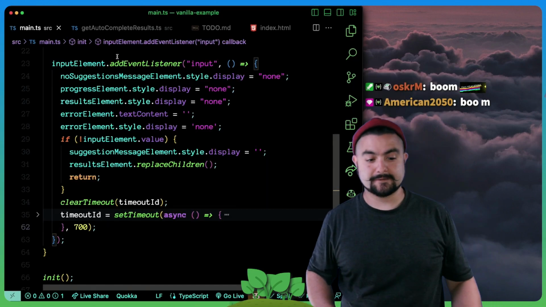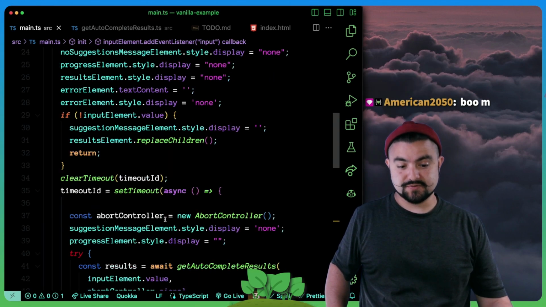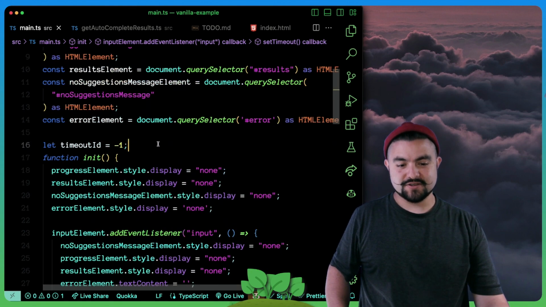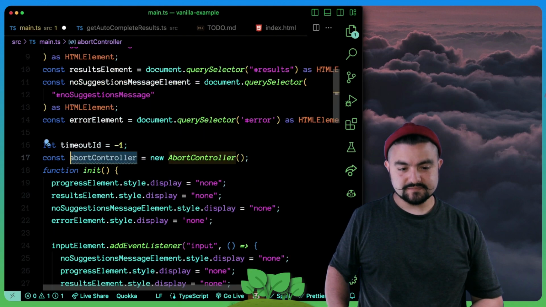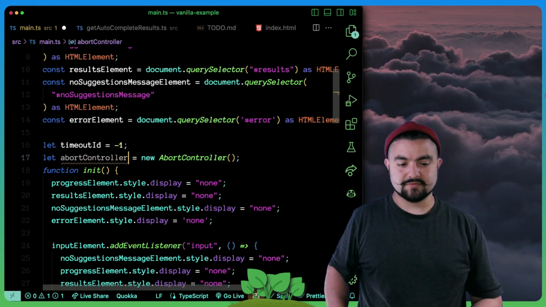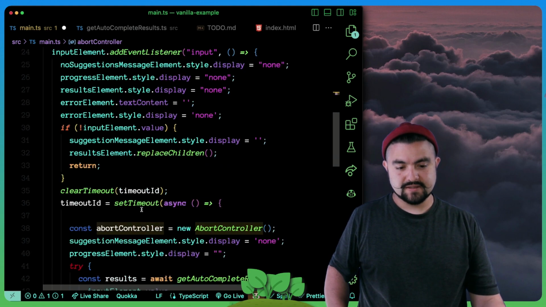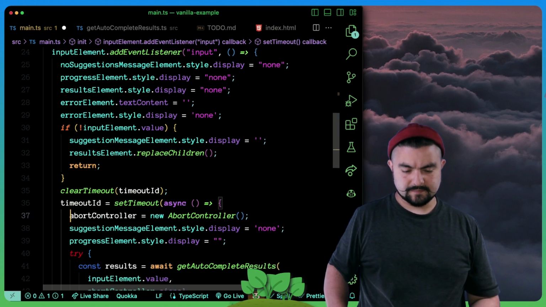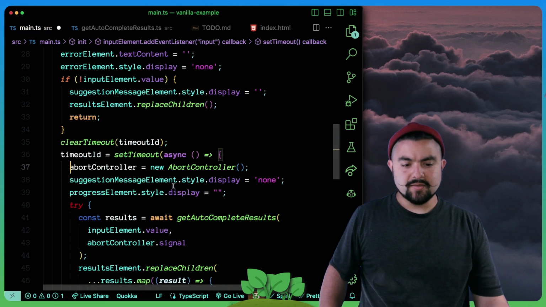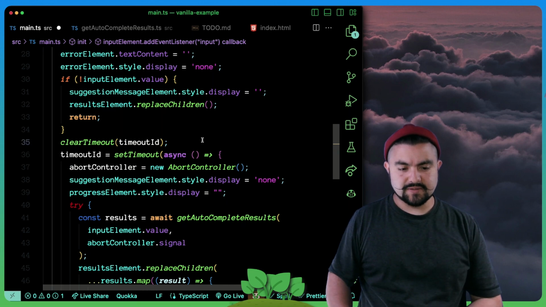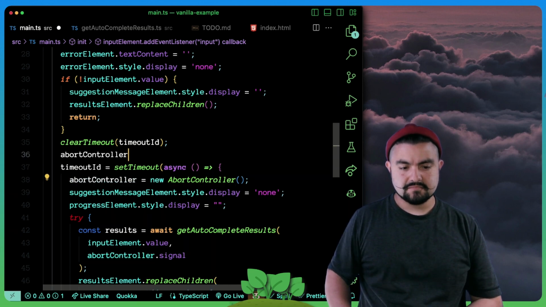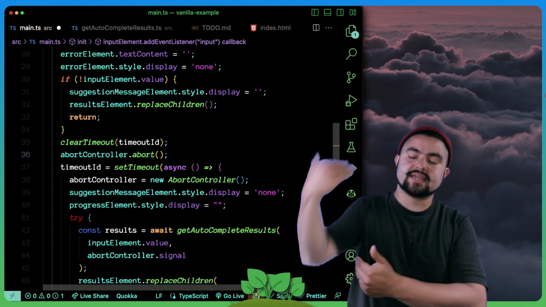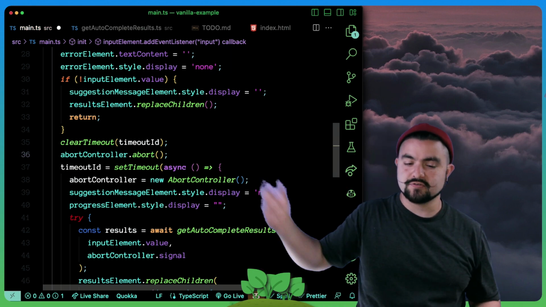And that, my friends, is actually super simple. Well, here's what we'll do. We'll define this abort controller out here, and we'll let it be reassigned. And we'll put it there. But if this whole thing gets called again, we literally just say abort, because if there was a previous request, the next time this gets called, it's going to cancel the previous request. And then we have a new abort controller.